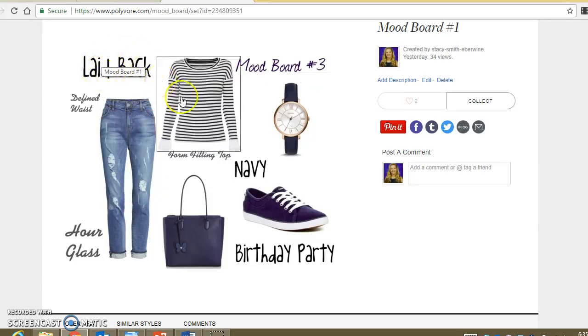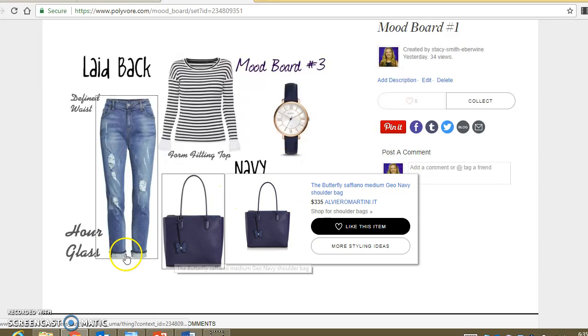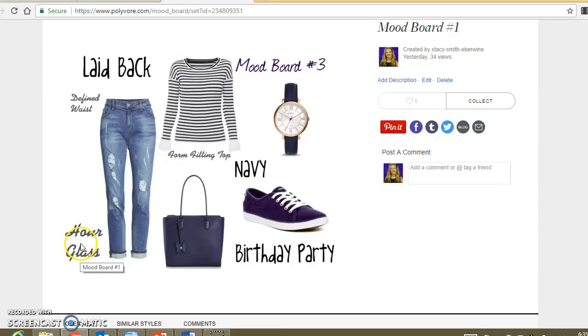My 3 words were laid back, navy, and birthday party. So I needed to find something appropriate for a birthday party that was pretty laid back. I'm not going to wear a formal dress with heels. I needed navy to be kind of the theme color. And since I put hourglass, that's not necessarily me, but I just chose hourglass for this particular example.